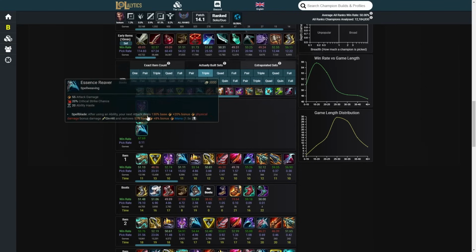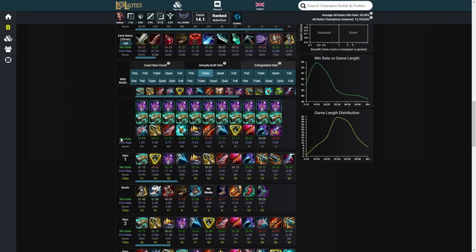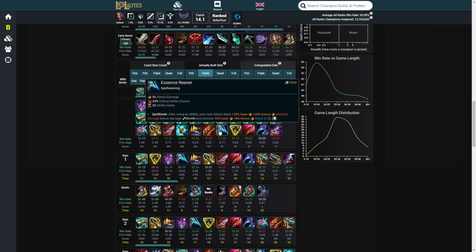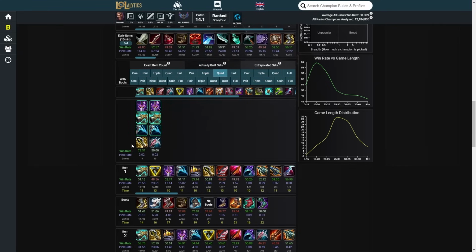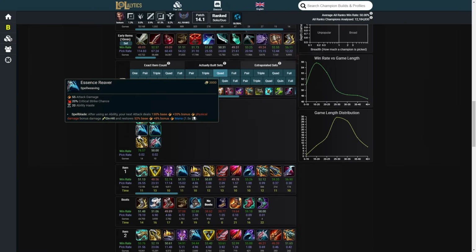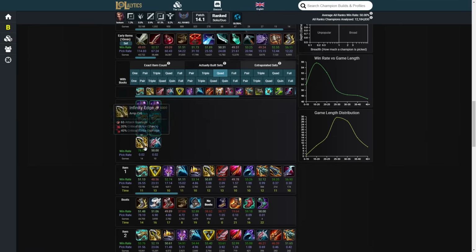Essence Reaver should work quite well with this build and give you all the mana you need, and in general it just synergizes quite well with lethality builds. And then you could follow that Essence Reaver up with the Lord Dominic's if you need it, or otherwise Infinity Edge, and then vice versa, whatever. This build should work quite well. You could also probably just not even do full crit if you want, I guess.